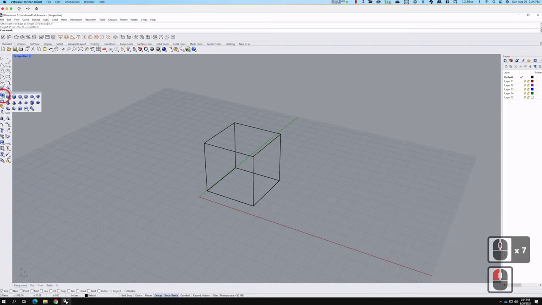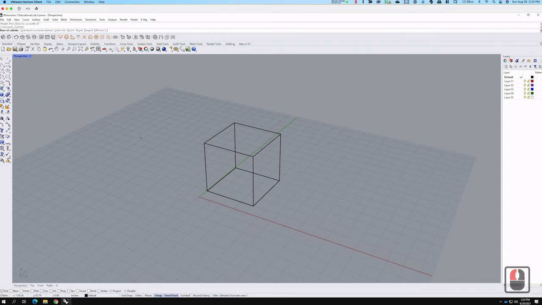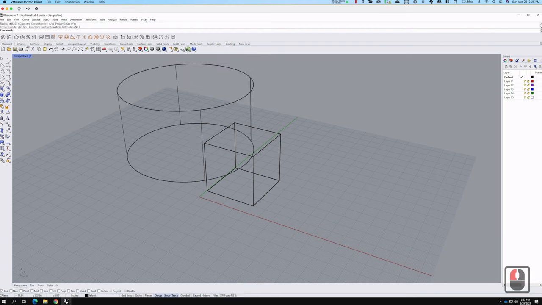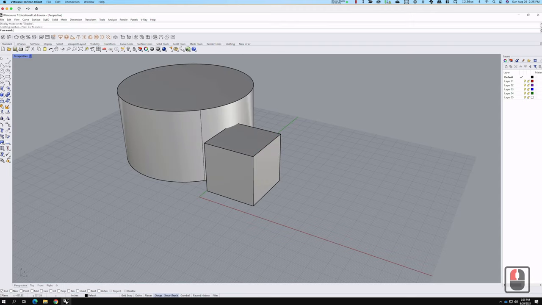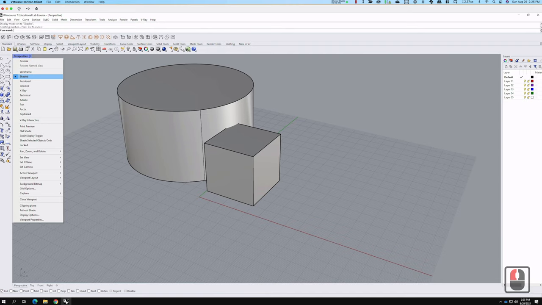We'll come over here and let's create a different shape. Let's do a cylinder. So we'll come over here and we'll create a cylinder, make it a little bit taller, maybe like that. Now, it's kind of hard to see these objects because we're just seeing the outlines of the objects. If we want to see them in kind of a temporary shaded mode, we can switch from our wireframe mode into our shaded mode. So I access that by clicking on this little downward facing triangle next to the word perspective, and I can switch from wireframe into shaded.